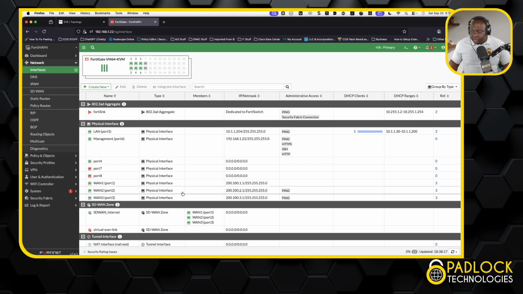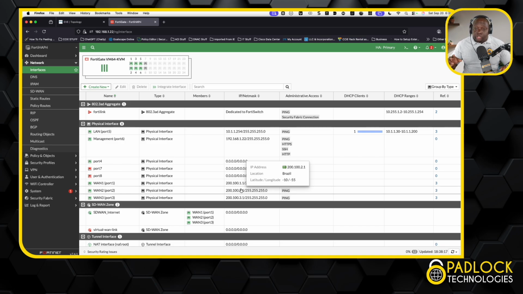Now, obviously you need 3 external interfaces. In the real world, most people are not using 3 interfaces most of the time. Most of the time, they're going to use 2 WAN interfaces and they're either going to do something like this, which is SD-WAN kind of style, or Cisco ECMP, if you want to call it that, or they're going to do active standby with some kind of monitoring to say, hey, if we can't get to some destination out this link, automatically fail over to the other link.